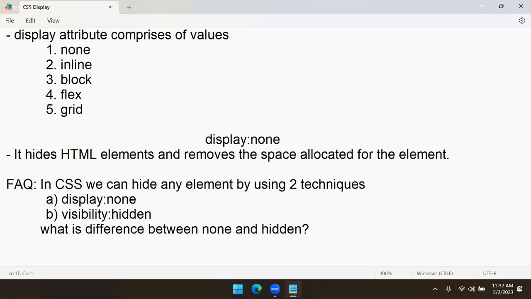Because in CSS, you can hide by using display none and visibility hidden.